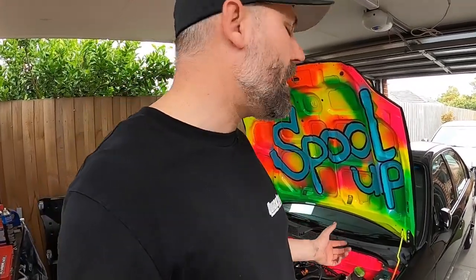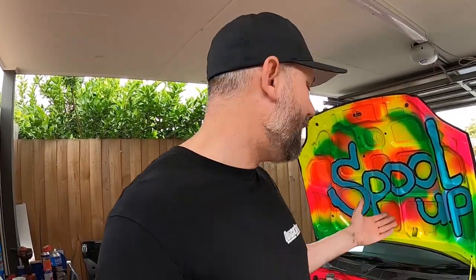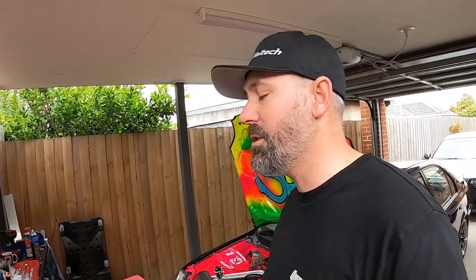It's a no-brainer. You don't need to spend a lot of money. You can go low, or you can go fast, or you can go low and fast. Whatever you want to do. If you just want a softer ride and more comfort, you can put them in, keep them at standard height and make them really soft. If you like a firm ride, hey, just do the opposite. It's really, really simple. Anyone can do it.